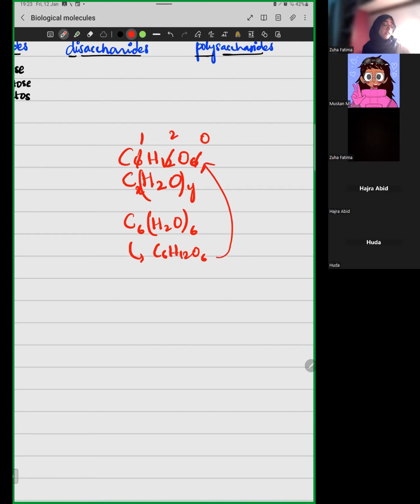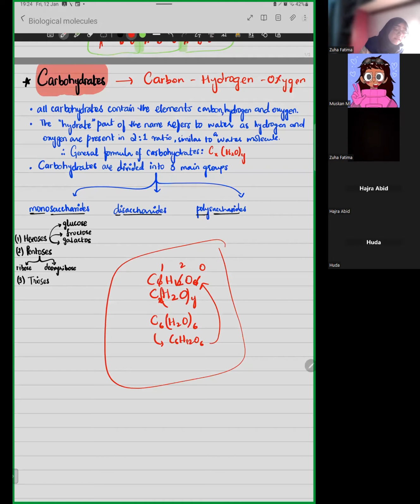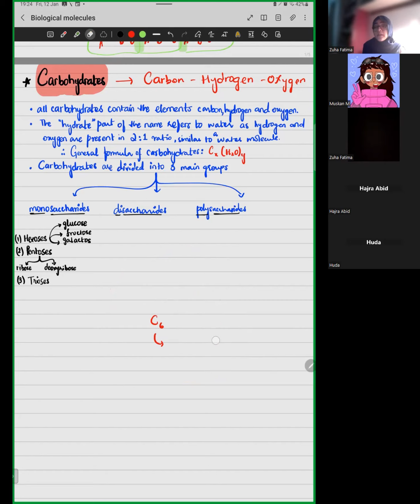Now, when I said that water molecules are joining with carbon, carbohydrates and water molecules join together नहीं होते. But in ancient times, when science had not progressed so much, it was believed that carbohydrates are basically hydrates of carbon. Therefore, chemists came up with the expression Cx(H2O)y as the formula of carbohydrates. Is this clear? Any questions? Because hydrogen and oxygen are present in a ratio of 2:1, it is said that the general formula of carbohydrates is this.